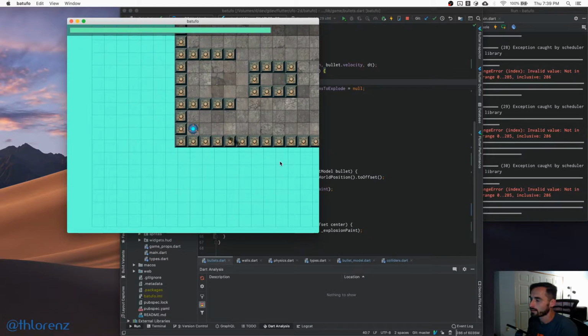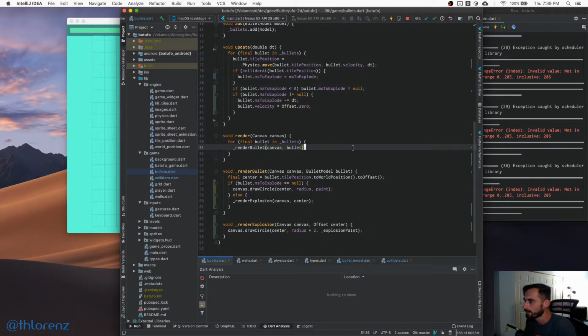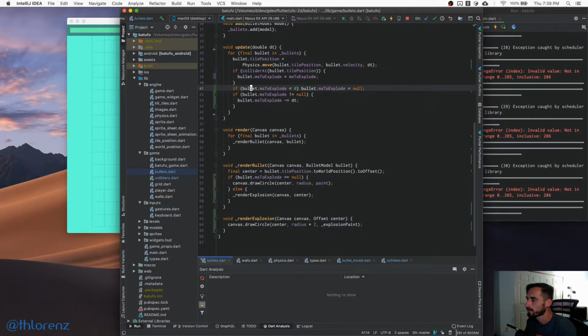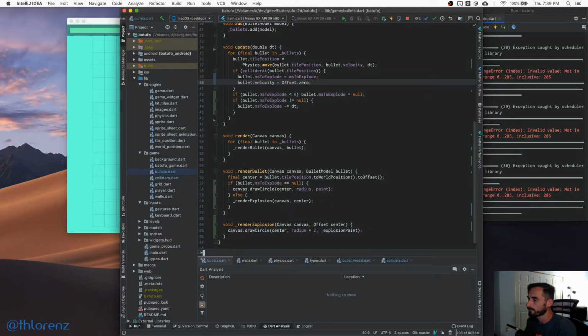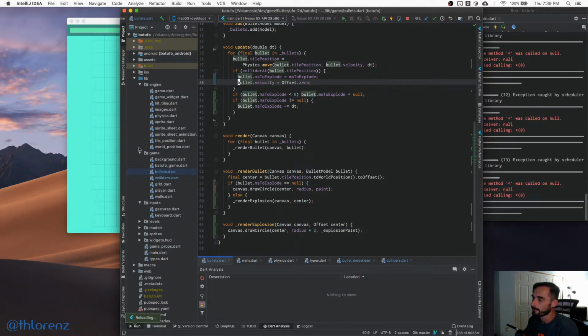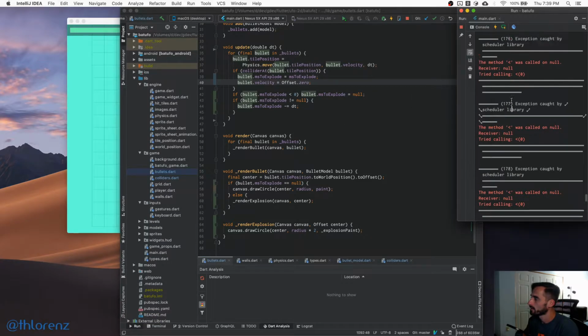Okay, that's an odd little thing. We're in the wrong space here. This should not be here. This needs to be here, right? When we are colliding. Why are we getting this?